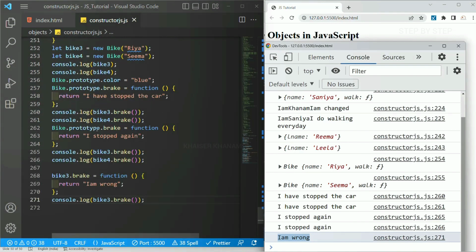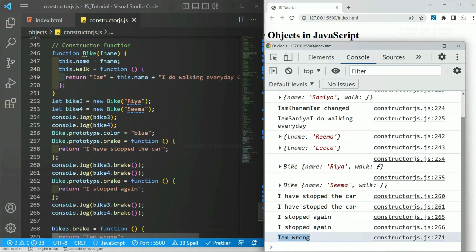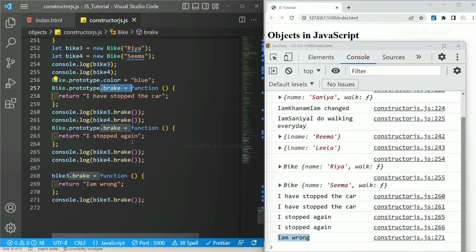Now what is the difference I am telling? When we are adding properties and methods inside the prototype, we are adding them inside this constructor's prototype itself. We are not adding anything inside the object prototype. Whatever properties and methods we have added will be there inside the prototype, so that it will be accessed by every object.